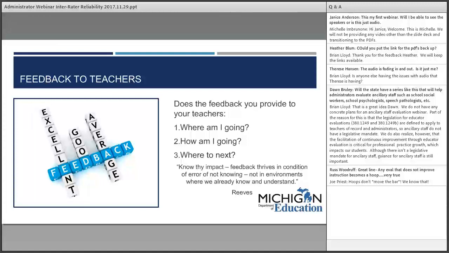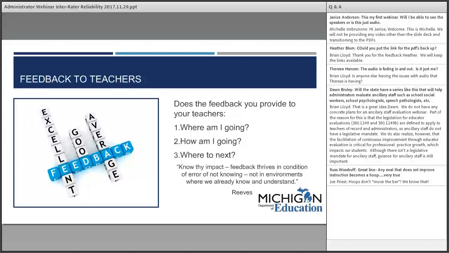If the purpose of your feedback to your teachers, for number one, in that PowerPoint slide, the feedback to the question should affirm the learning goal. The feedback needs to tell the educator specifically what they need to improve in order to accomplish the goal. For question number two, it needs to answer the question and tell the educator what progress they are making toward accomplishing that learning goal. And for number three, it needs to help the educator know where they are supposed to go next as they work toward attaining their goal. Where should the educator put their time and effort and attention to close the gap between the goal and the current performance level?